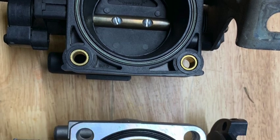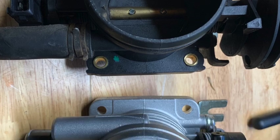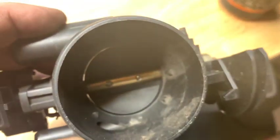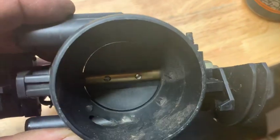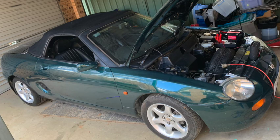So one of the jobs to do was replace the sticking throttle body with this new aluminium replacement. It's much better in that it's larger in diameter, and the old one has more holes in it than the Brexit agreement. So the new one seals much better. It helps the engine idle as well as presumably making it go a bit better. That last part remains to be seen, but you can see just how bad the original one was.